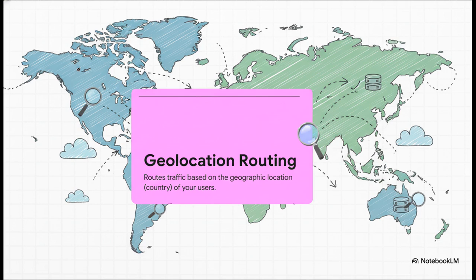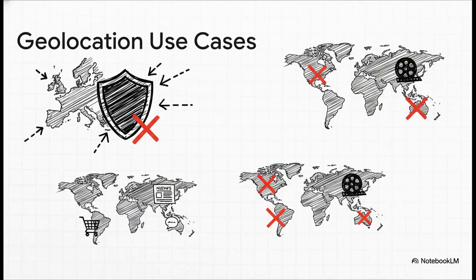And it's pretty much what it sounds like. It looks at where your user's DNS query is coming from, specifically what country, and it sends them to the endpoint you've already set up for that exact country. Simple as that. Now, here's the twist. You might think this is all about performance, right? Sending users to the closest server?